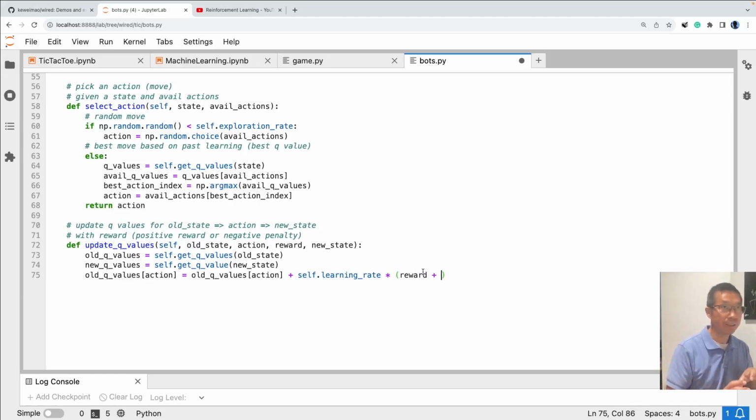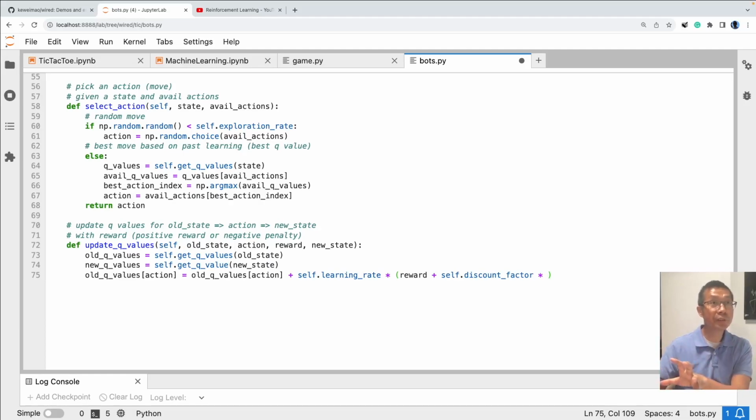But remember, I talked about this chain of actions leading to the final reward. And there is a discount factor, like move 2 will lead to move 3, which will have the immediate reward of winning. And so move 2 should also have a certain reward but discounted. So we are going to have a discount factor times the reward for move 3.